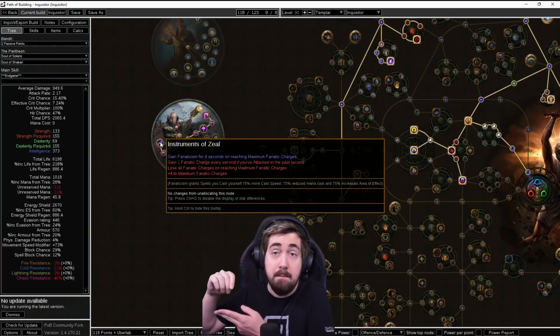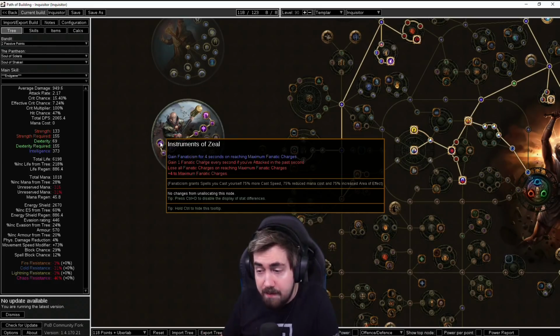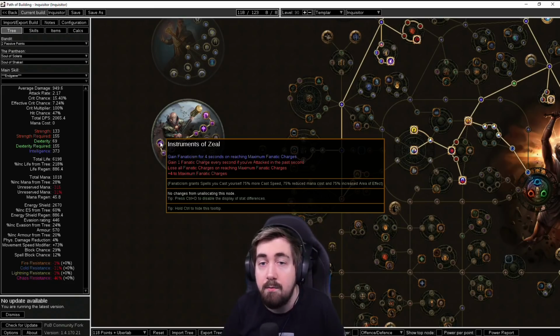This is 75% more cast speed, reduced mana cost, and increased area of effect. This is really good for both the skills that we're using. It's good for Ball Lightning because, well, cast speed, amazing. Reduced mana cost, amazing. And 75% in KoE, huge for Ball Lightning since it lets it hit multiple times.